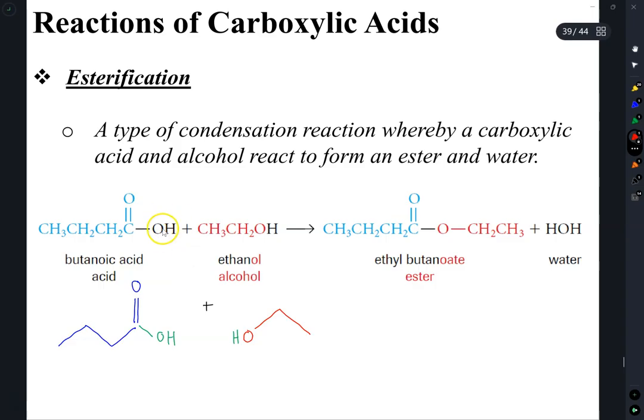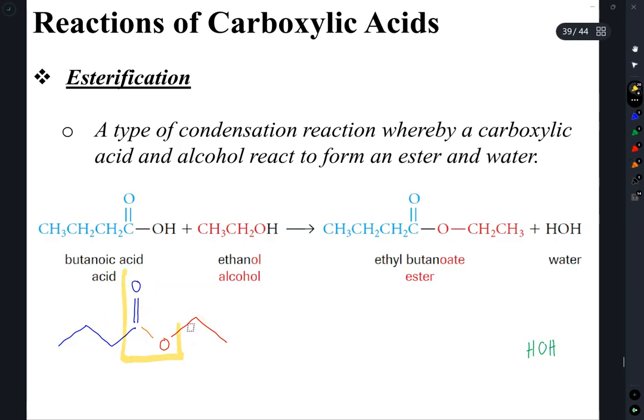Alright, so now that I place the hydroxyl groups side by side with one another, anytime I see an H and an OH, I automatically think of water. So as I said, this is a condensation reaction. Water is going to pop out, where the red part of this alcohol switches places with the hydroxyl group that was on the carboxylic acid. So let's take the hydroxyl and the H, put it over here, producing our water molecule byproduct. And once these two are gone, it makes it easier for us to visualize how these two pieces will come together.